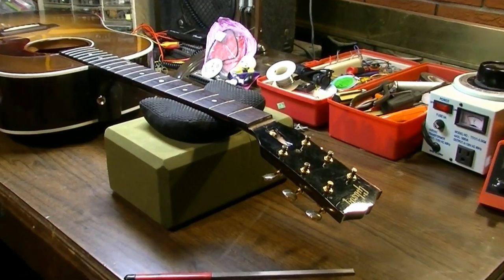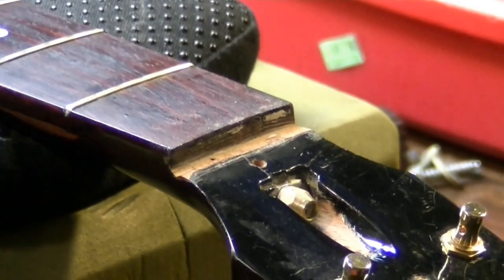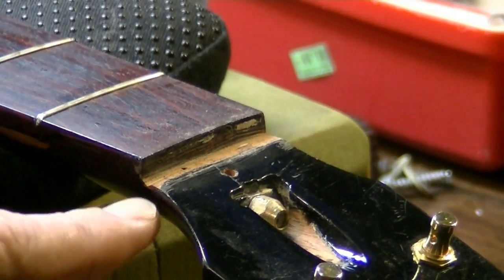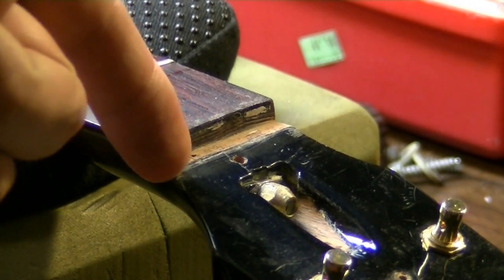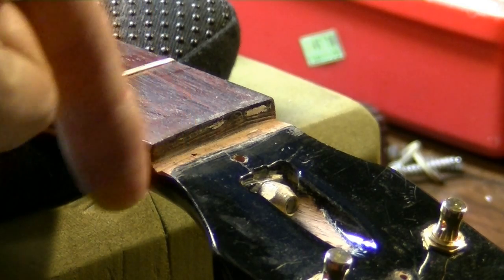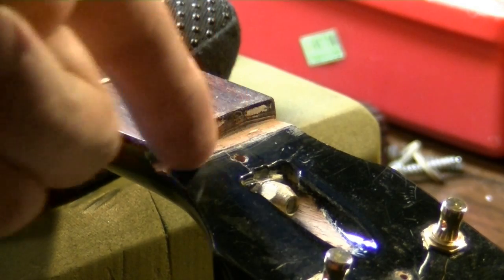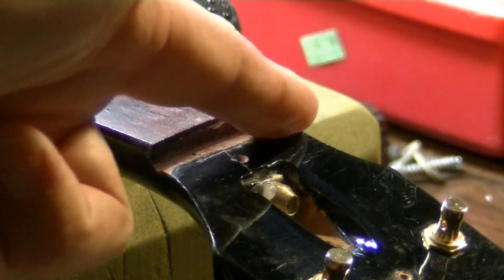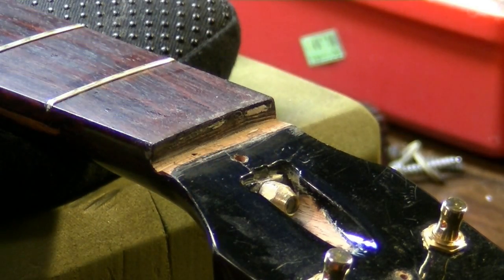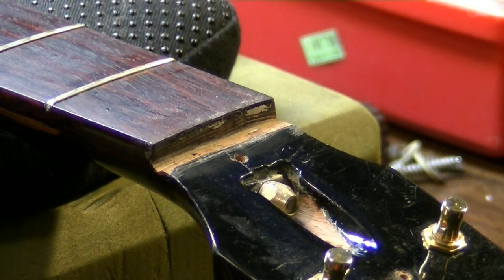And you might even be able to see a little bit better the gouges that were left from the tool marks. You can particularly see it right here. You can see where this dips down right here in this area. That whole gouge, it runs from the edge of the fretboard there all the way inward to about halfway. So we've got a big gouge to fill there. And it's not exactly level either, the whole thing. So we're going to build this whole area up with a mixture of this stuff and some super glue.